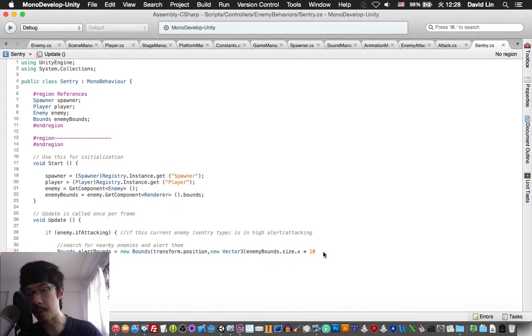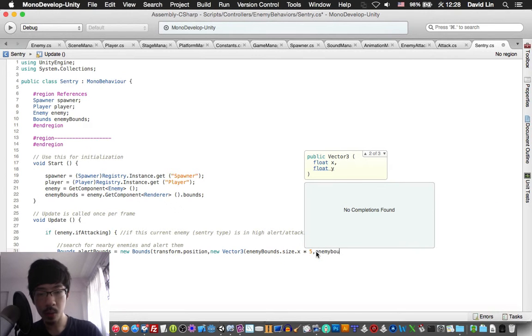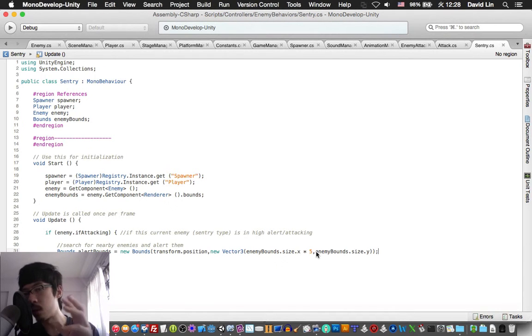Let's make it times 10 instead. Okay, let's try times 5. Let's not go too overboard with this. And we will use the same height, so that only the enemies at the same row as the sentry type enemy will be alerted.